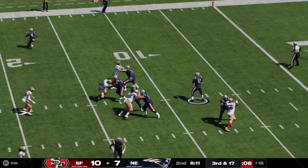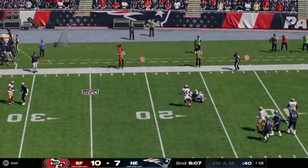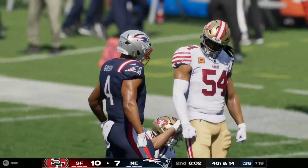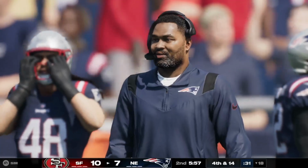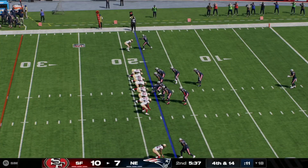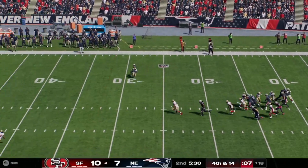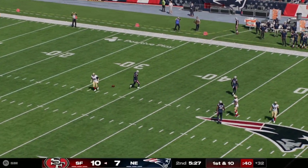On third down, it's Brady. That'll be complete to Gibson. And he'll be stopped short of a first down, and that will necessitate a call to the punt team. It's fourth down. Even though they gave up that last completion, Mike, that's a really good drive there for this defense. I mean, from the beginning, on those early downs, keeping them from staying ahead of the chains, put them in a tough third down situation, and now it brings up fourth down, and looks like they're going to get off the field. Fair catch here.